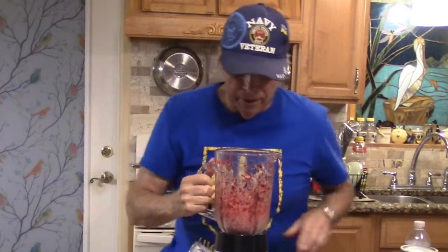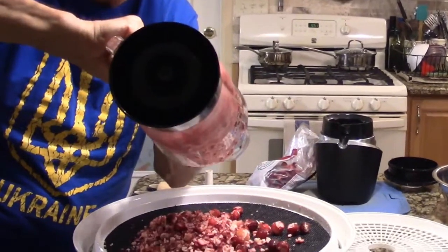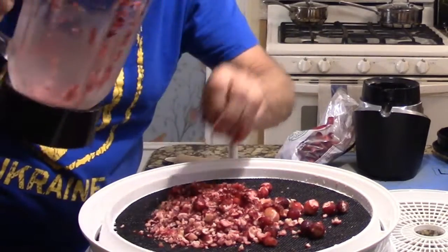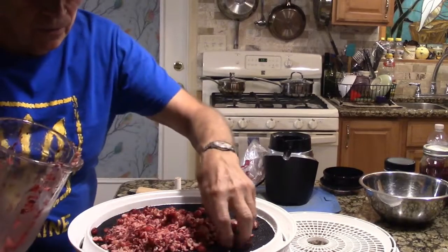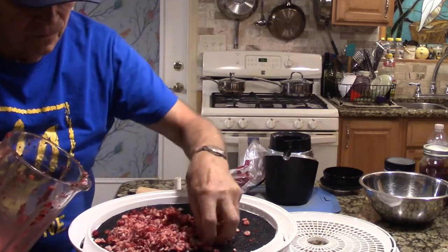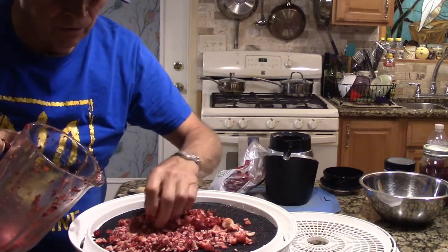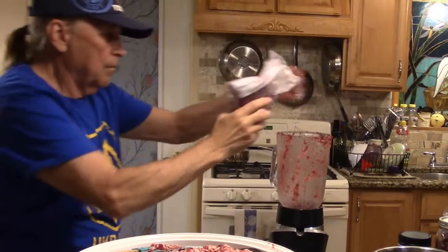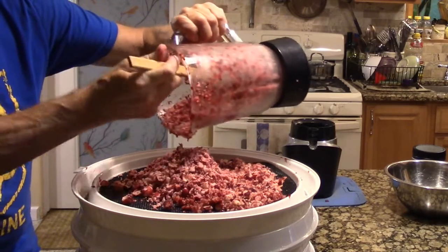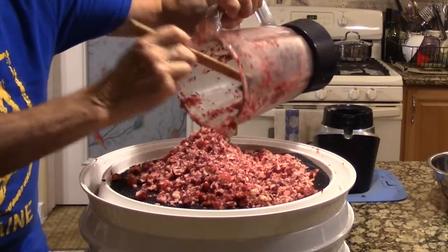Still keep seeing one whole berry jumping around in there. That's why I kept pulsing it. And it looks like more than one berry. We'll just throw those back in. And like I said before, the berries were not drying even overnight if you don't chop them. These were 12-ounce bags. And this is the last one.